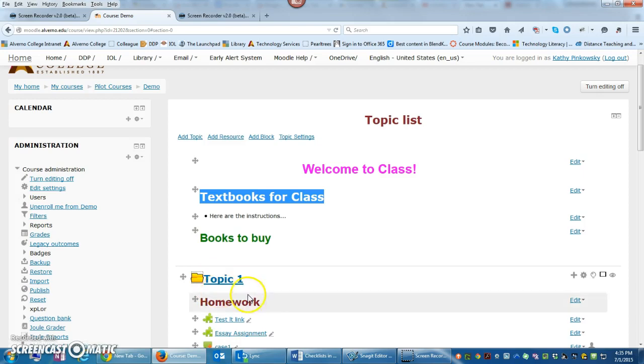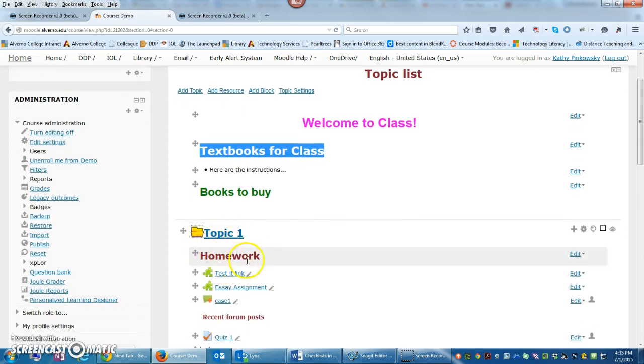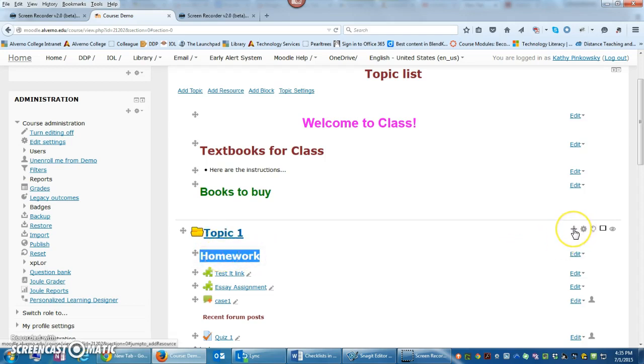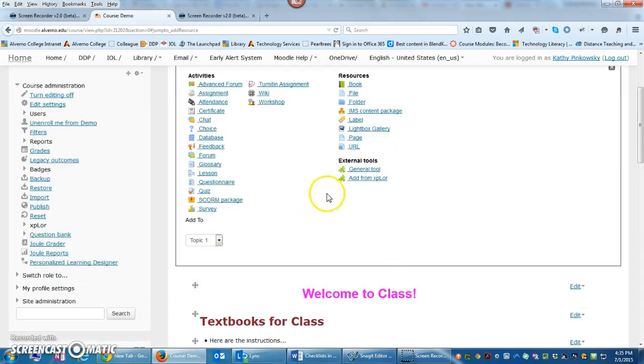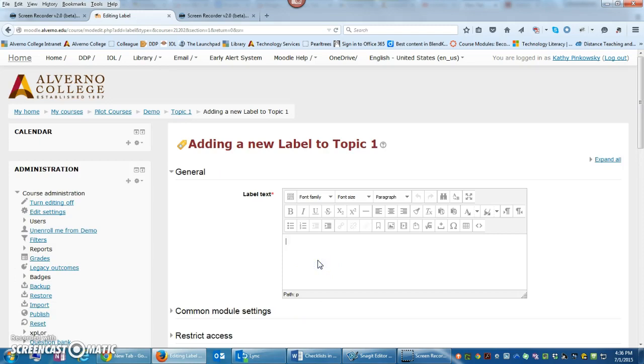But if you want to add subheadings like this one underneath the topic, that's heading 4. You'll click Add Resource to the topic. Again, you'll add a label. You'll type your text.